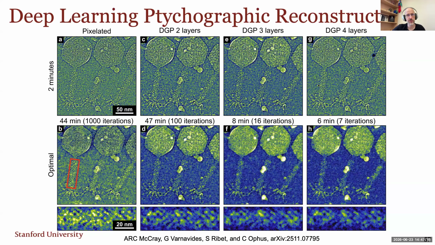If you go to 4 layers, now the network converges shockingly fast, 7 iterations, but it only takes 6 minutes. However, there are a couple visual artifacts. So in the upper right, for example, that black spot, there's just a couple probe positions that have low enough numbers of electrons that the deep prior isn't able to auto differentiate the reconstructed field quite perfectly here. And so you find the best results, the best mix of time and quality, if you do 3 layers for the deep prior in this case.